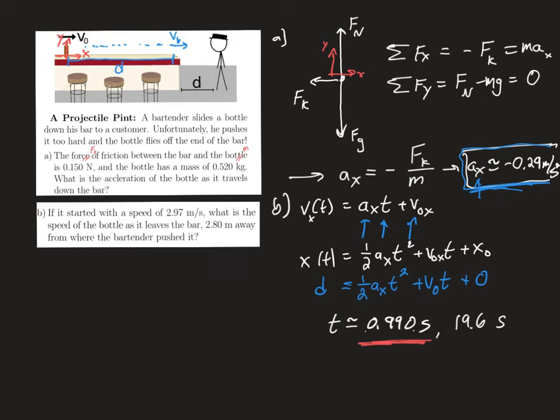It's going to take about a few seconds to get to the end of the bar. The 19.6 seconds, that's quite a long time. So it seems unlikely, given that the thing is slowing down, that the 19.6 seconds makes sense. But of course, we also want to try to figure out what that 19.6 seconds represents. So it's a physical situation that has the exact same numerical values that we have, that acceleration, that distance traveled, that initial speed, but it takes that long to do it.